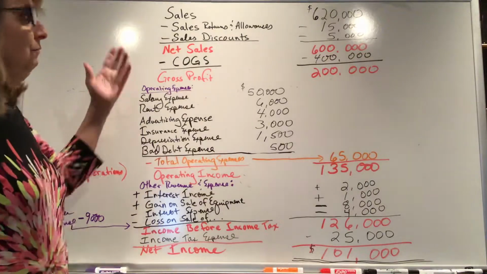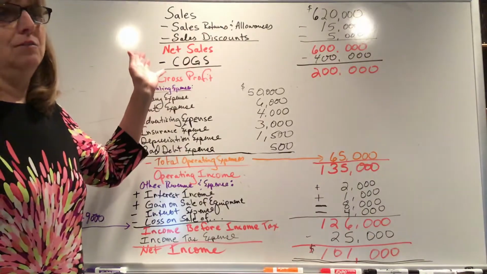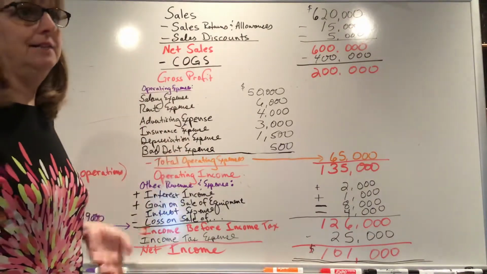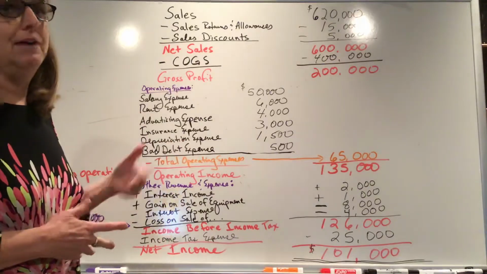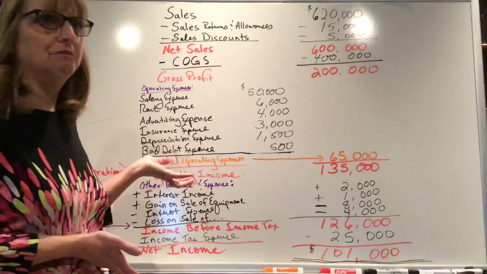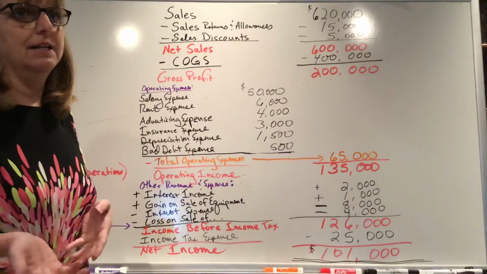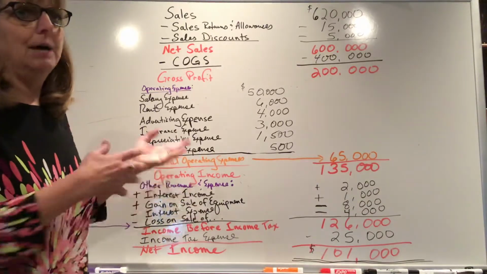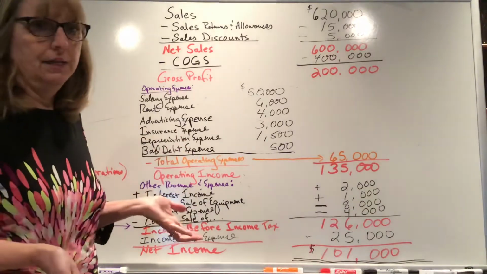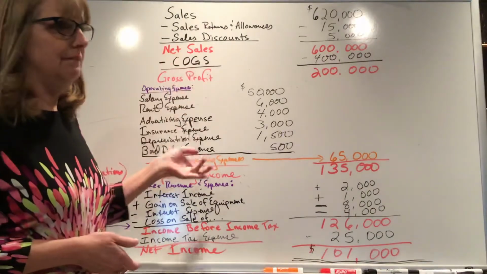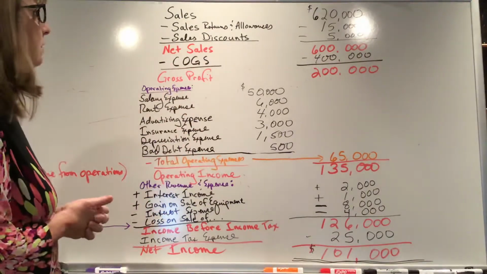So remember, we're a merchandising company now. The way we make money is that we buy inventory from a factory. Let's say we're a shoe company, we buy it from Nike, and we resell it in our shoe store. And we have to buy it low and sell it high to make money. So this is that kind of company, okay?